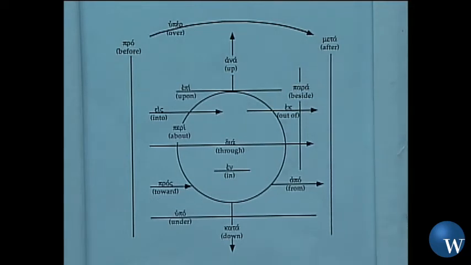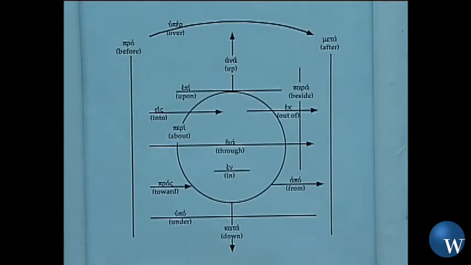So take a look at that. Maybe pause the video for just a moment on a still screen there so that you can look and see what those prepositions mean, at least in their basic meaning, so that you have some idea in a general sense of what those are all about. So those are the basic meanings then of those 17 prepositions.